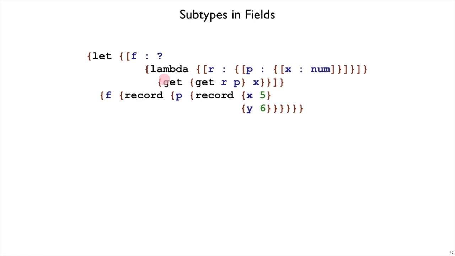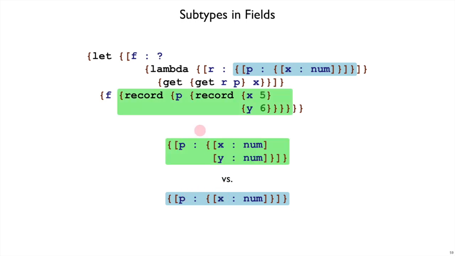It should allow that. Now I'm calling f on a record that does in fact have a P field, and the value of that P field is in fact a record which does have an X field. So if we were to run this, then it will work fine. But we see that the expected argument type is P with type record that has an X in it, whereas the actual argument that we supplied here has P, but the type on that field P is X and Y.